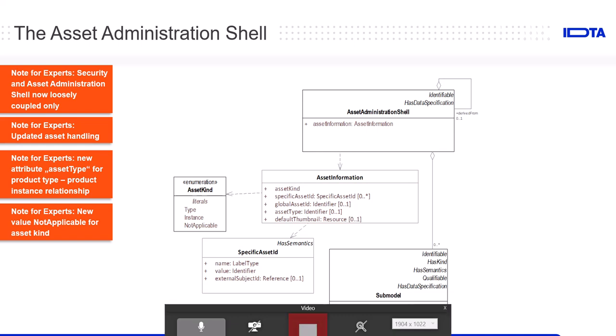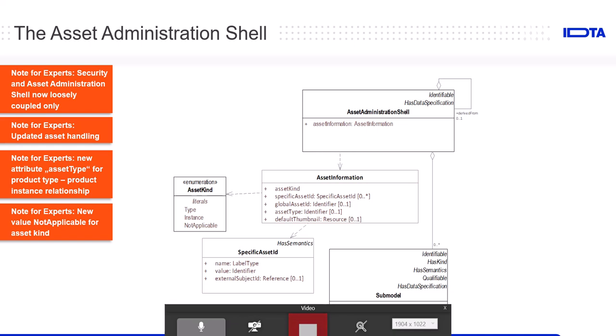The asset type is also perhaps interesting for some of you, because if you have an instance asset, you might want to know what its type is. And so both of them have a global asset ID; this asset type is a global asset ID of the type asset, if your asset is an instance asset.